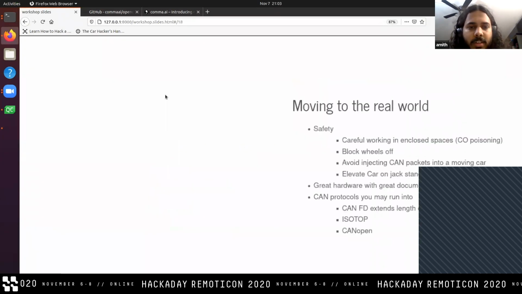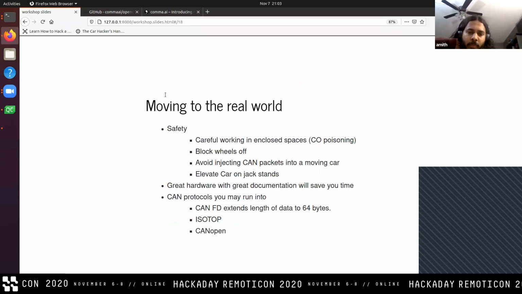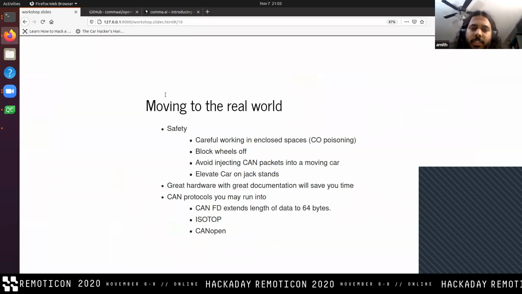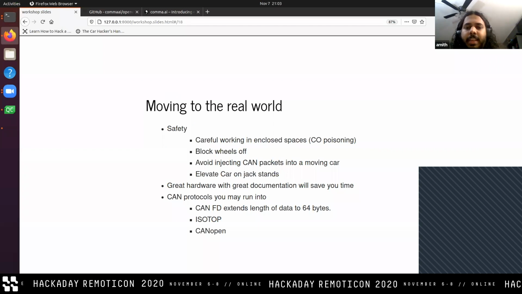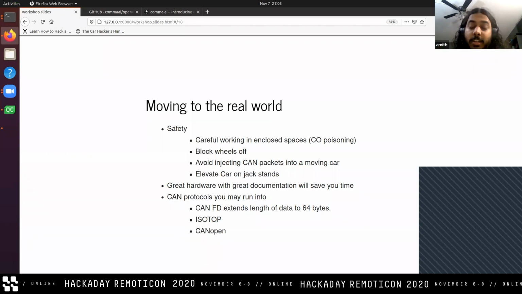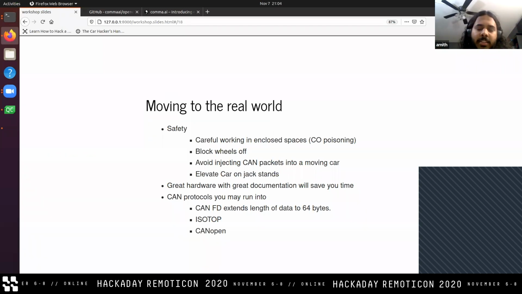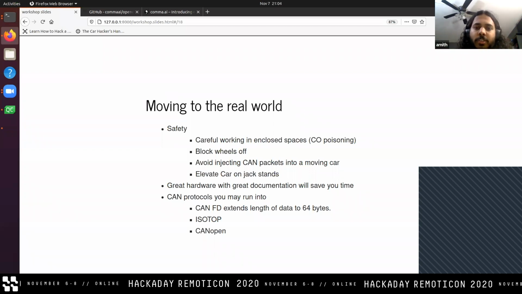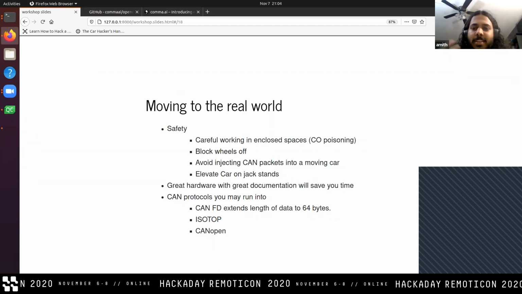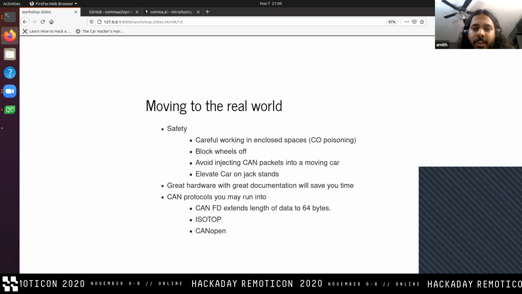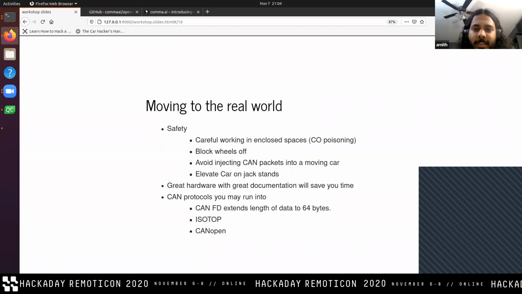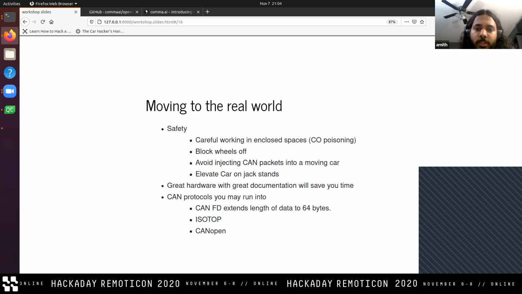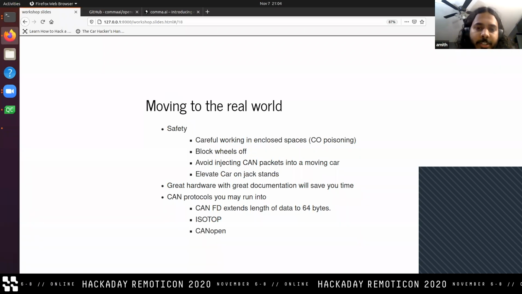So yeah, moving to the real world, on a safety thing, be careful working in closed spaces. Here in Canada, it's getting very, very cold, so the temptation is to move into a closed space and do it. But just be careful of CO poisoning and stuff. I would avoid working in closed spaces because that's really, really dangerous.